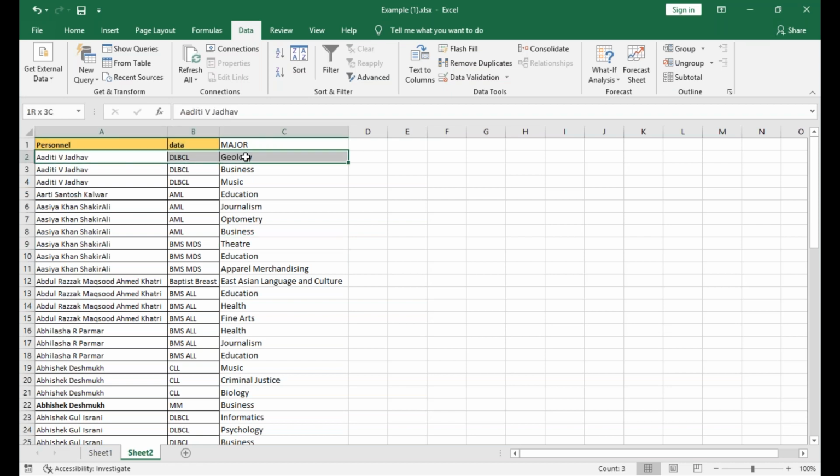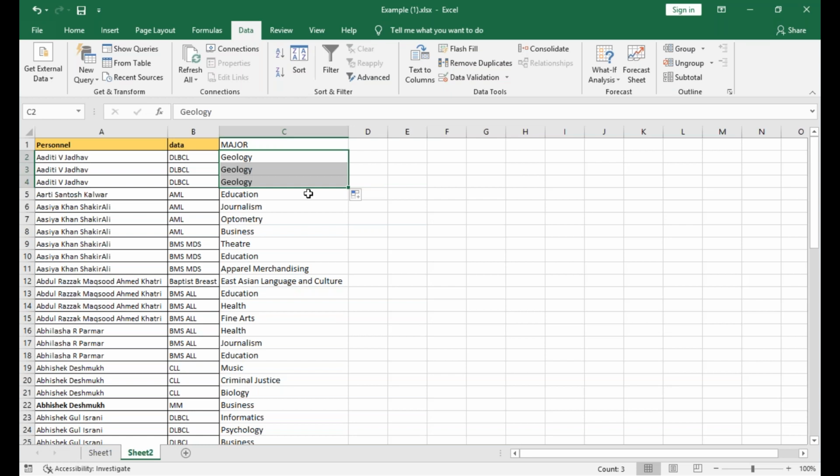All 3 columns together will be one duplicate. So if I have 3 Aditis, but the data is same, even though the data is same, the major is different. So only when I have Aditi, DLBC, and major geology, same Aditi, same this, and geology here, then I will have it as a duplicate.